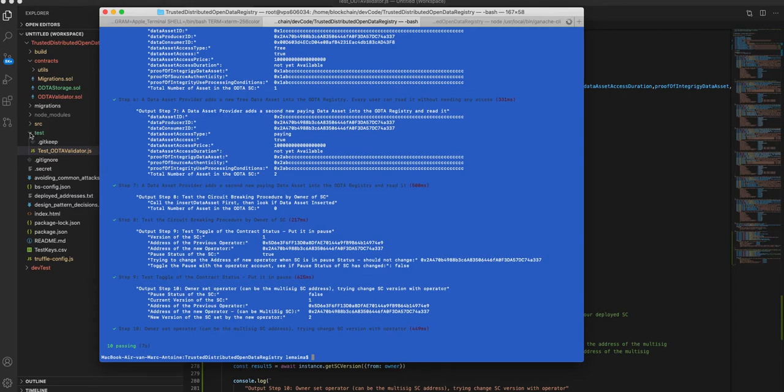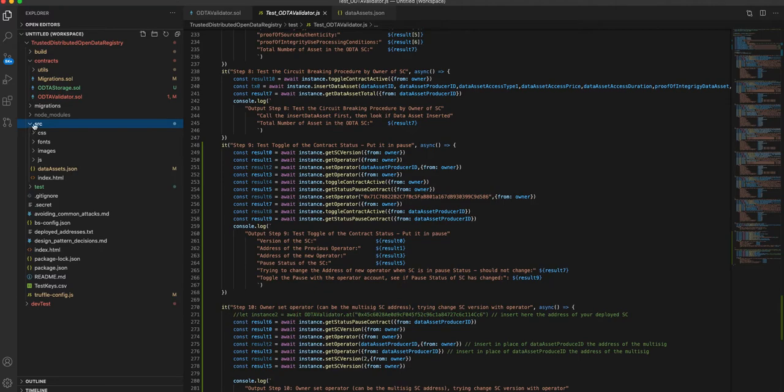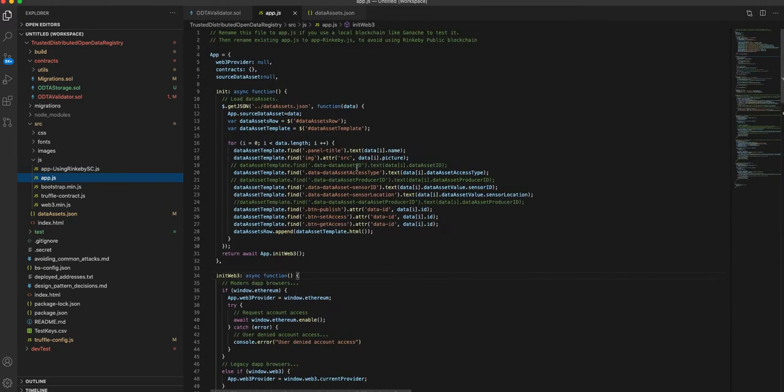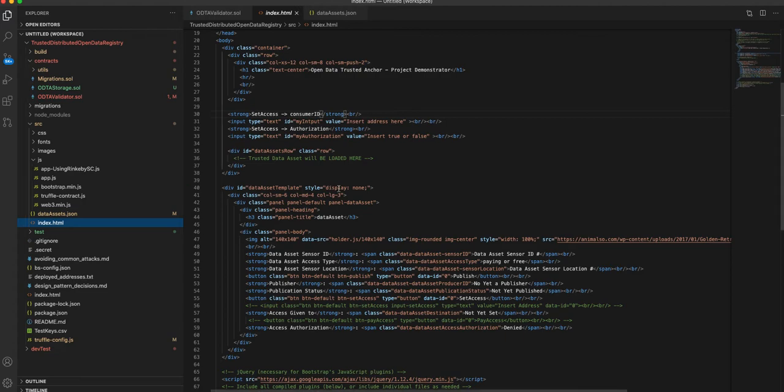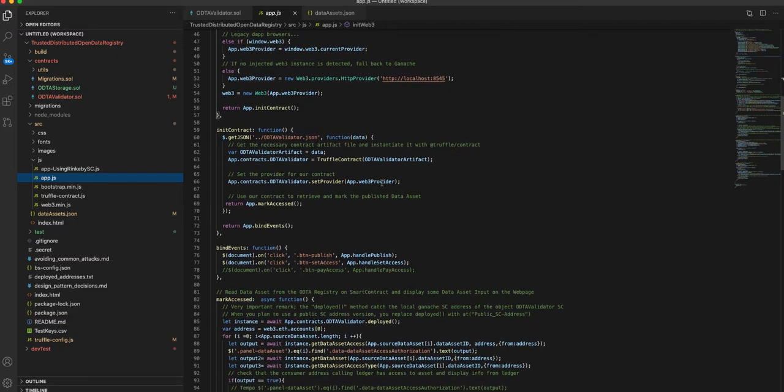Some additional information on this. In the SRC, you have the application that has been developed. Here you have the HTML file, and then you have all the JavaScript that connects to the Web3 browser provider, and then you have the different functions when you push on the different buttons of the application.